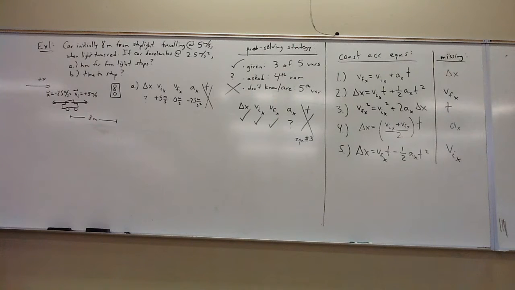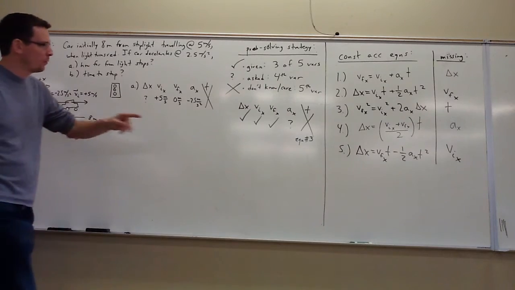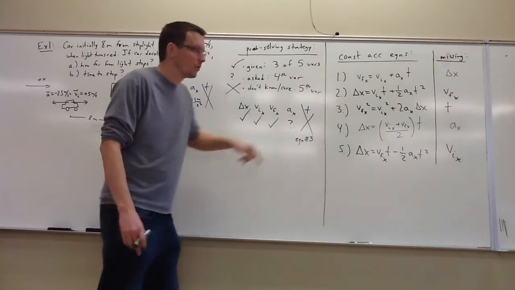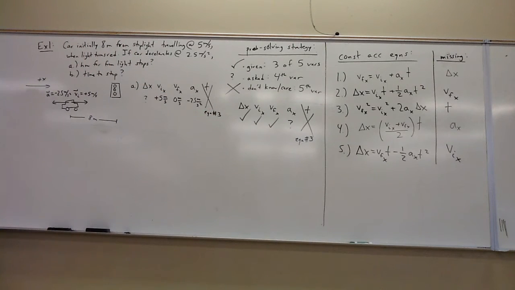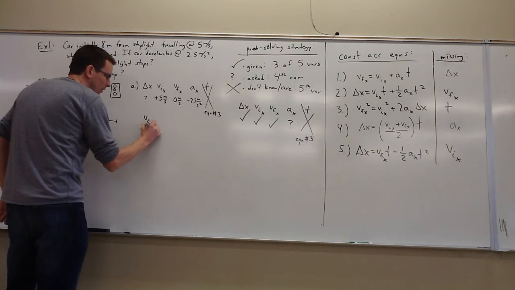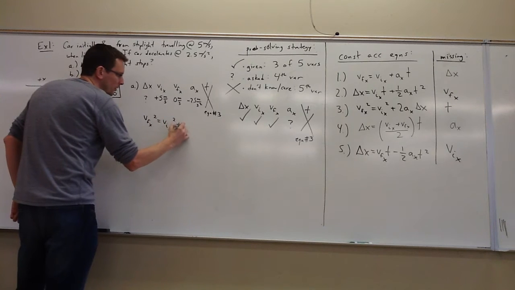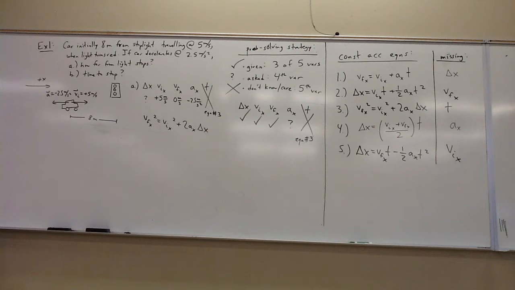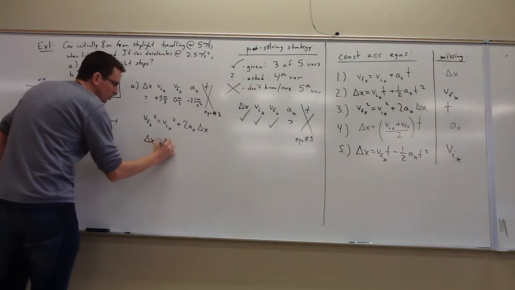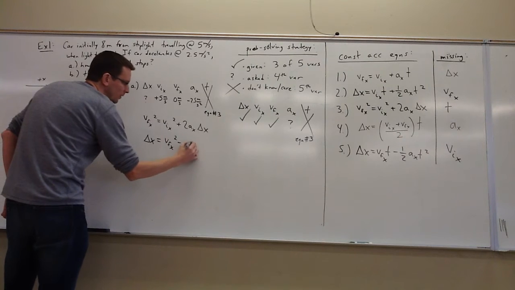That leads me to which equation I want to use. Which one? The 3, right? I want to pick the equation missing time. So equation number 3. All right, let's write it down. Go a little bit slowly at first. We'll write down the equation first, so I want you to know what equation I used. In this case, the thing I want is not isolated, so I algebraically solve for it. So I solve and I get the displacement. Looks like this.